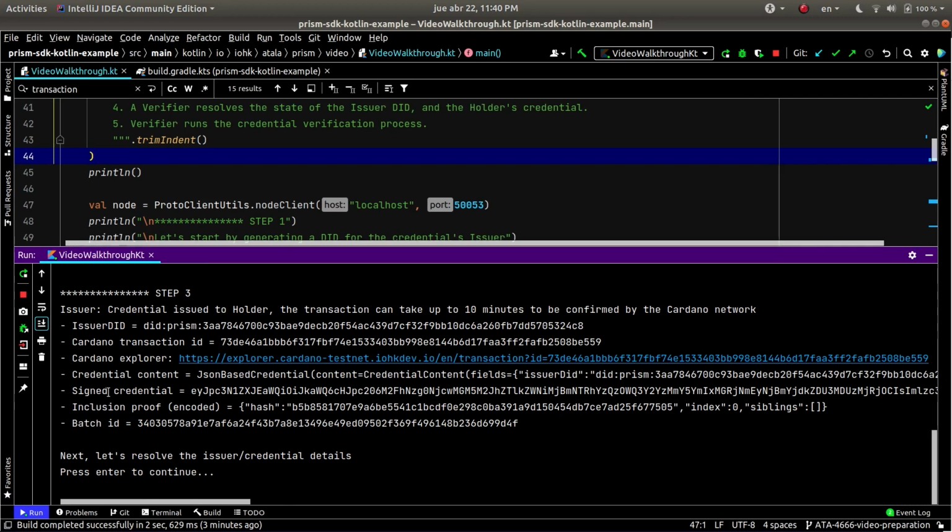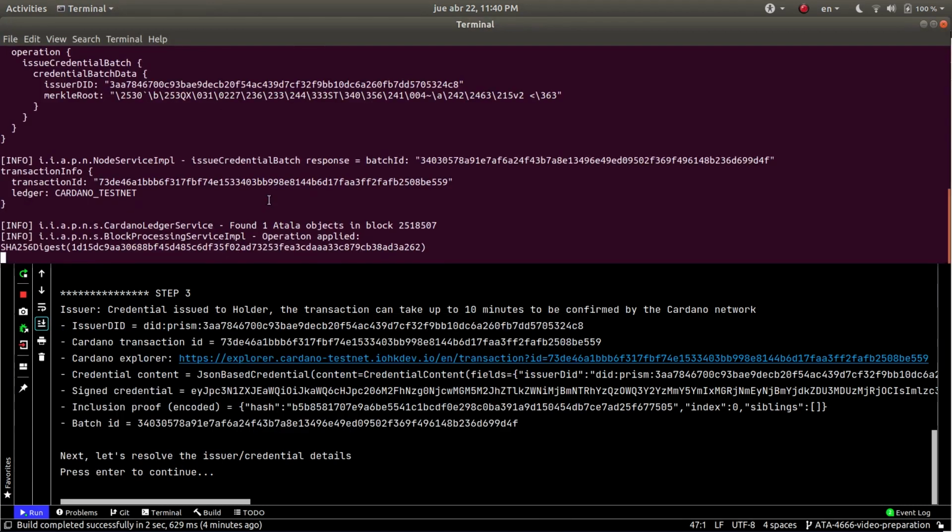This happens because we are not sending a single credential to the Cardano network. What we have done instead is create a batch of many credentials. Obviously, for this example, the batch contains a single credential only, but you can go and put a thousand credentials there and it will just work. The only difference is that you are going to get one proof for every credential.